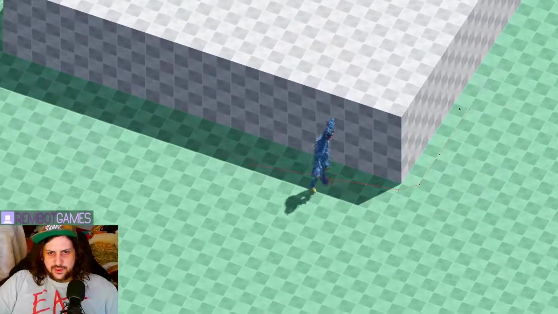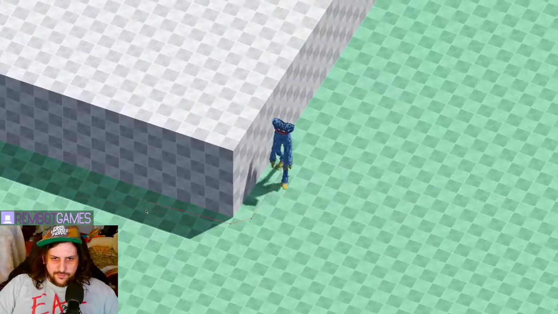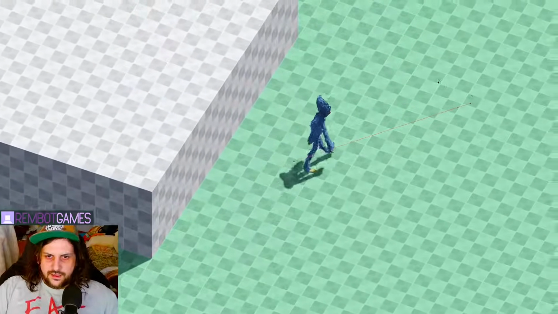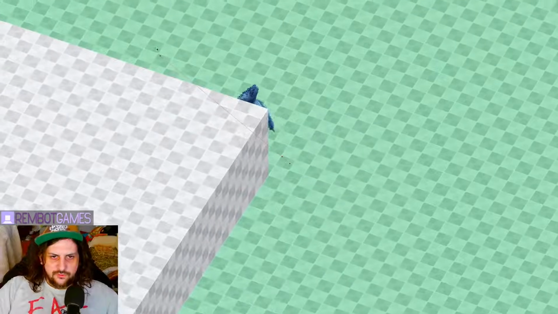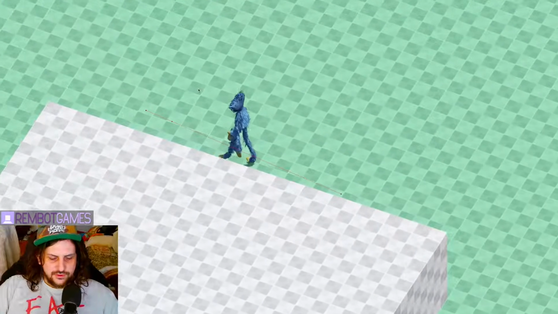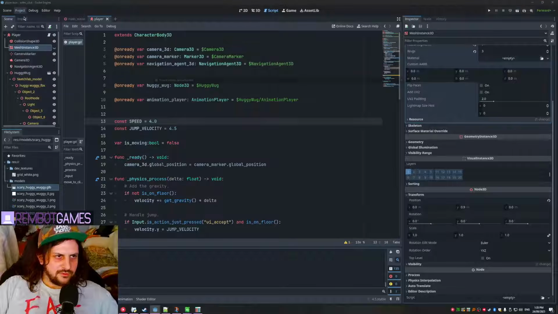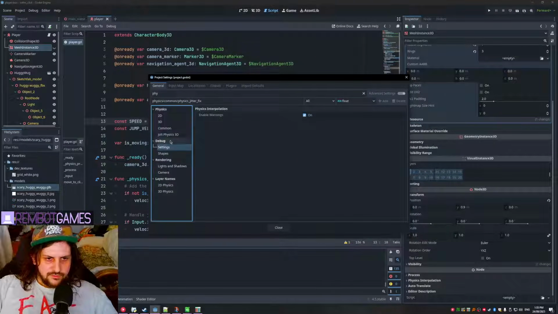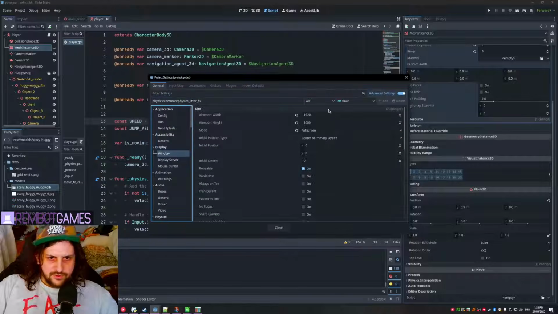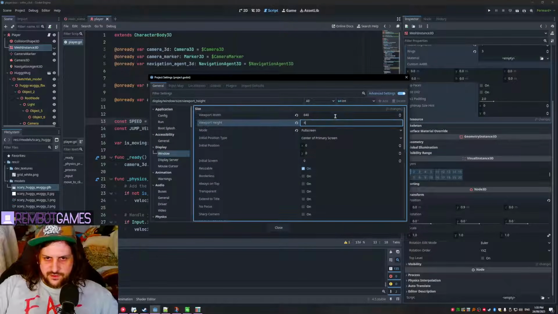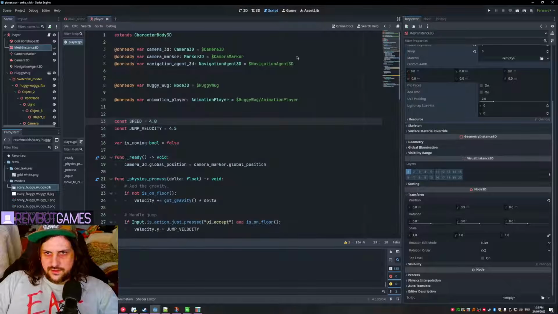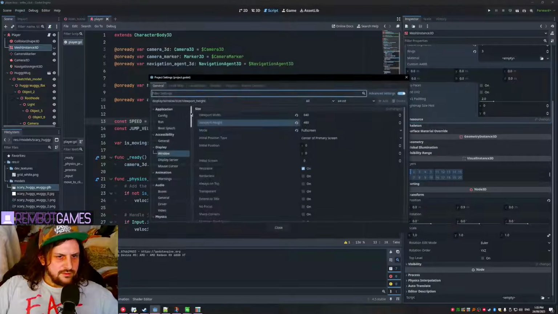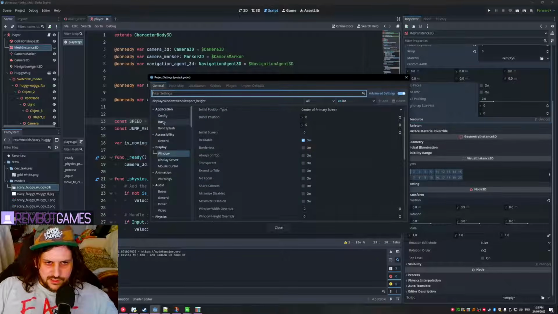Cool. So this would be a really good way to create a stealth game, like I said, like an XCOM-style game. Really anything. I mean, if you were to render this at a lower resolution, you could even make it look like it was sort of pixel graphics. So what I could do there is if we go to window, go to 640 by 480, and then we'll see what that looks like. It's going to look a little bit janky, I'm sure.